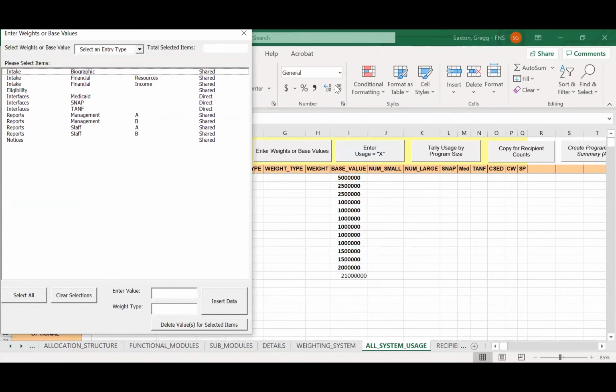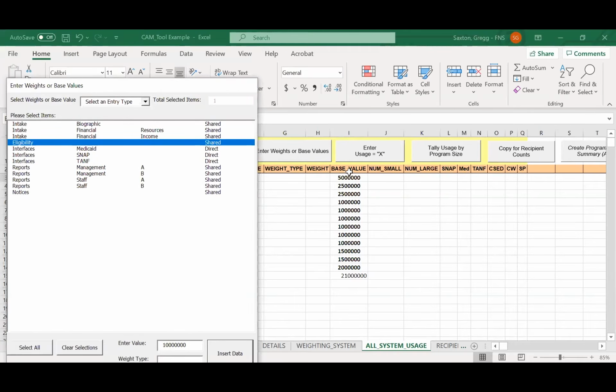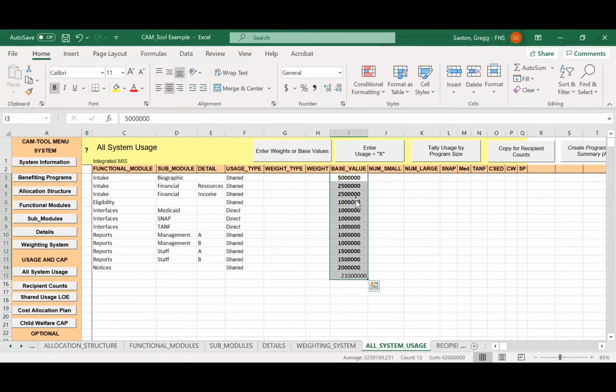Oh, okay. My problem. Eligibility is not 1 million. It's 10 million. And that's not 10 million, that's 11 million. Okay, close this. Try again.